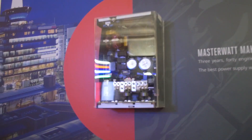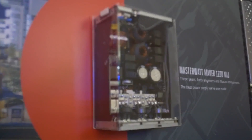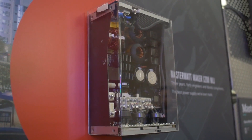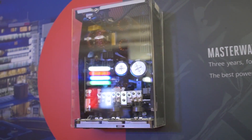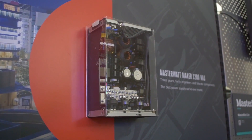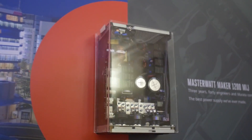This is something they've been in development on for about three years. If you just take a look here, it's just ridiculous over-the-top internals. There's certain componentry in here that regular made-in-China units do not even contain — all just to clean up the power and improve the efficiency. In fact, the efficiency is so good it actually goes beyond titanium 80-plus certification, so we're going to have to think of a new standard for that. I think I overheard 'diamond' at one point — maybe double black diamond. This ain't no bunny slope. So this is a really, really fascinating product, and it is going to set you back about $1,000.